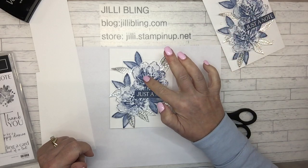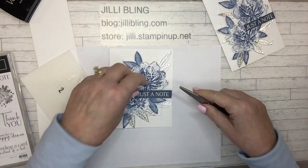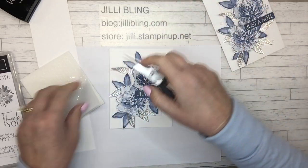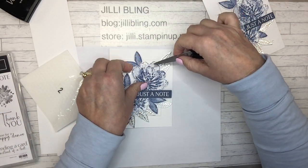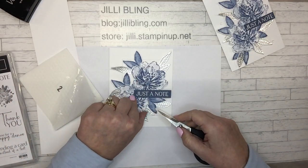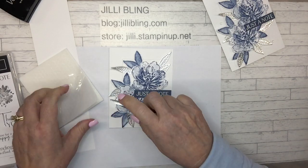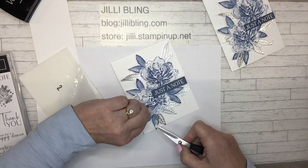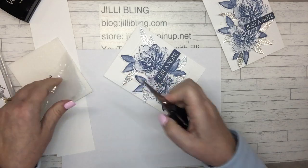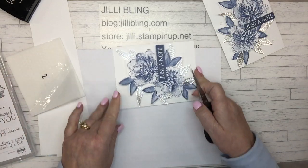Okay, and because I know I didn't put much dimensionals under some of these, with the little ones I might just kind of beef it up a little bit. Just wherever it seems a little loose. I like that one over this leaf. Before it dries, let's see. That should do it.